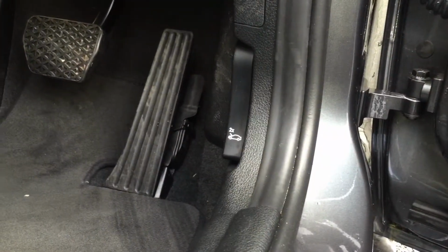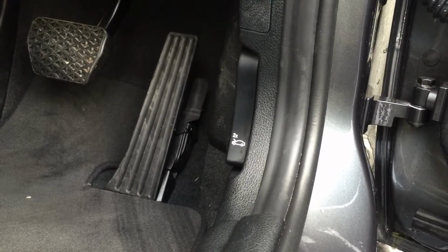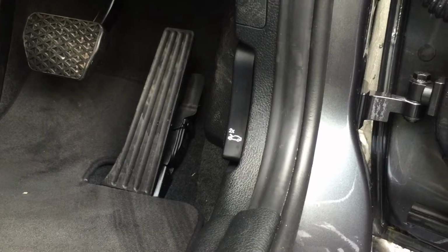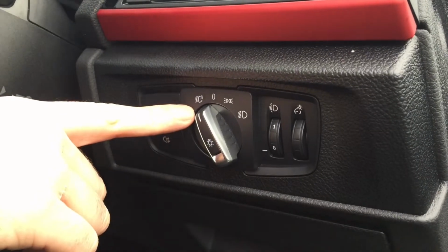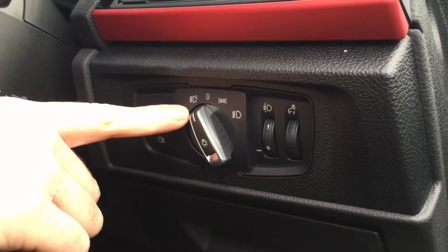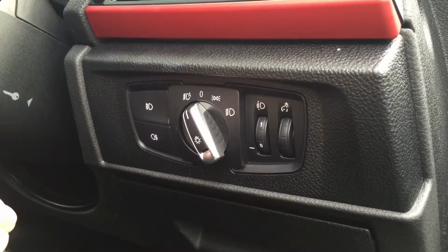The opening for the bonnet is positioned to the right hand side of the driver by the right foot. You would pull twice to open the bonnet. Moving up towards my right hand knee, you have the functions for headlights. The 11 o'clock position turns your auto headlights on. So as and when your headlights are required, they will come on automatically.